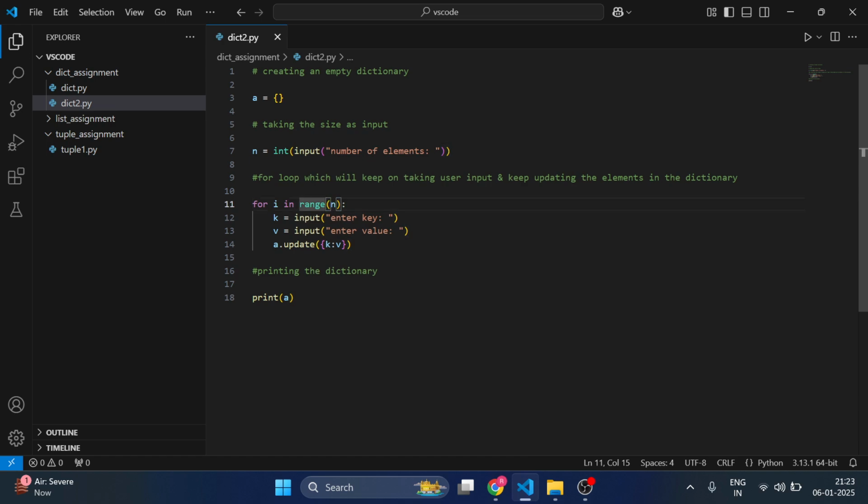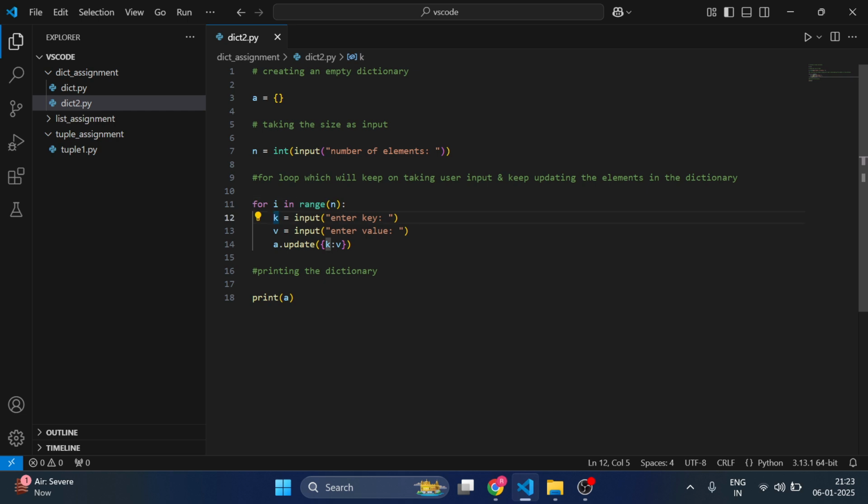Like if the user gives 2 as a size, then our for loop will iterate for 0 and 1. So basically it will take two elements into the dictionary in the form of key and value.